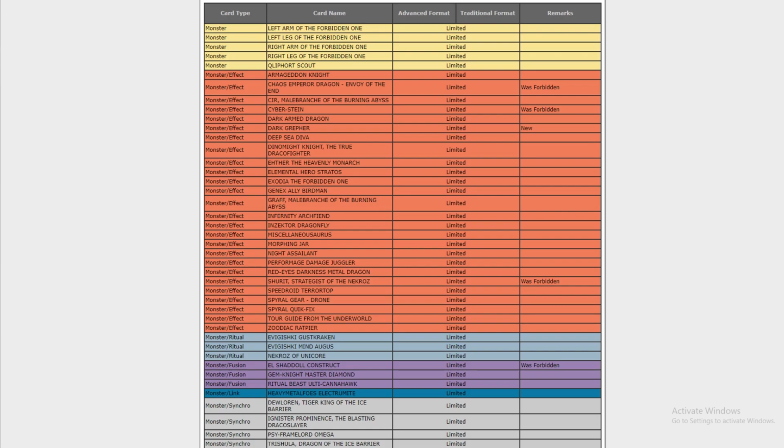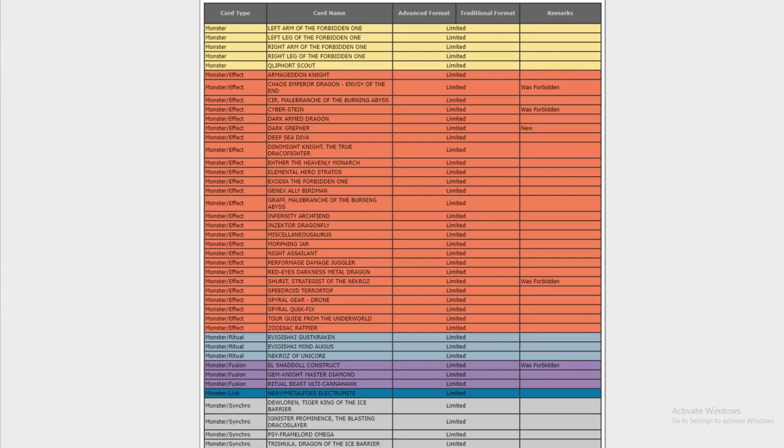Okay, next off we got, Shurit is off the list. Shurit is limited, was forbidden. Oh my god. And just looking down real quick, yeah, okay, no, Ulticon Hawk is still limited. Hey, but you know what? You know what fusion is now limited? Oh yeah, Should all construct, because that's cool. Should all construct is at one, but Ulticon Hawk, nah, gotta keep it at one.